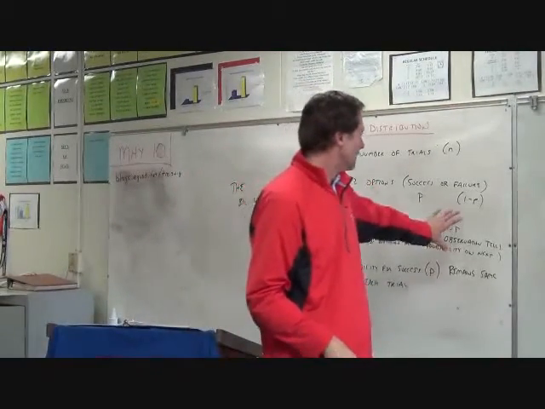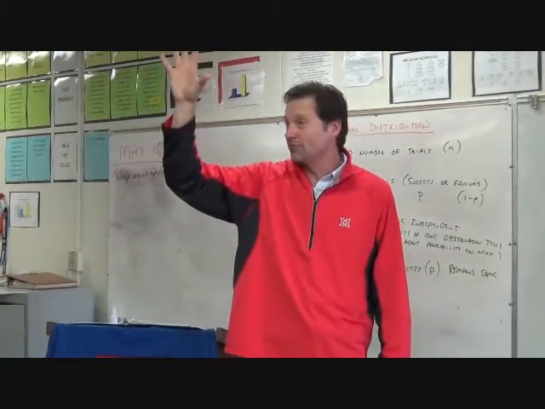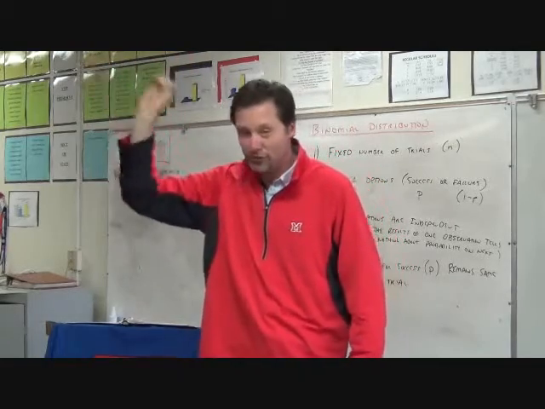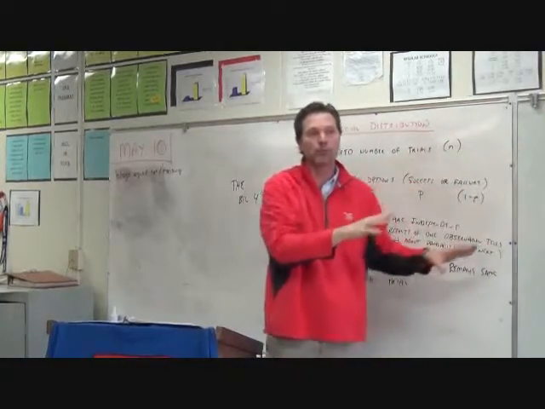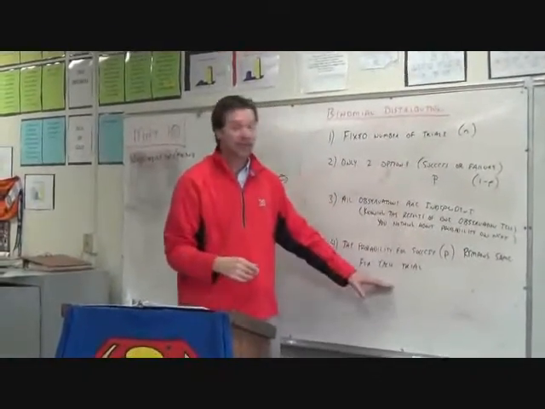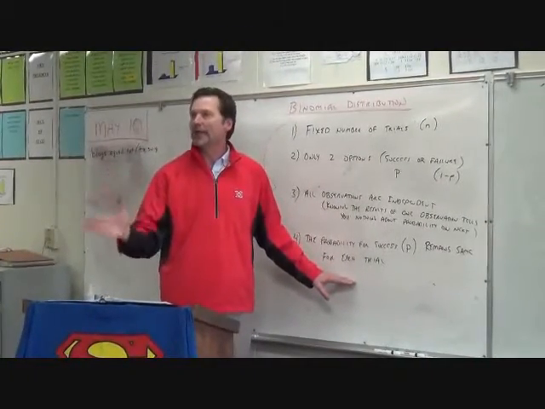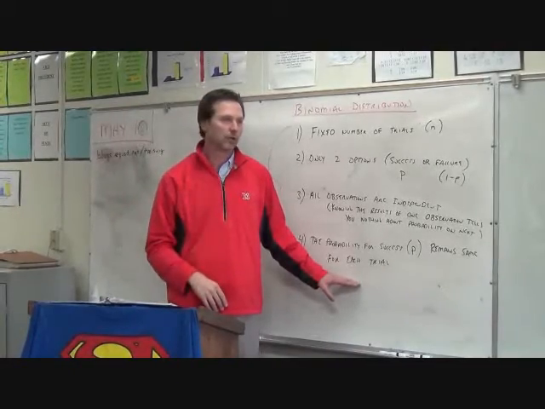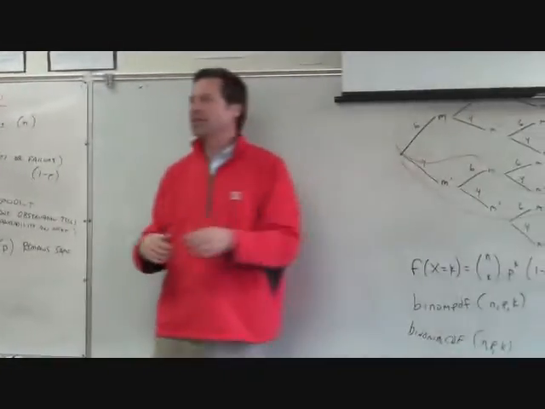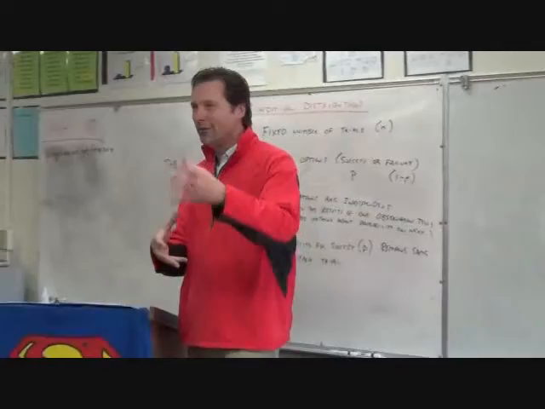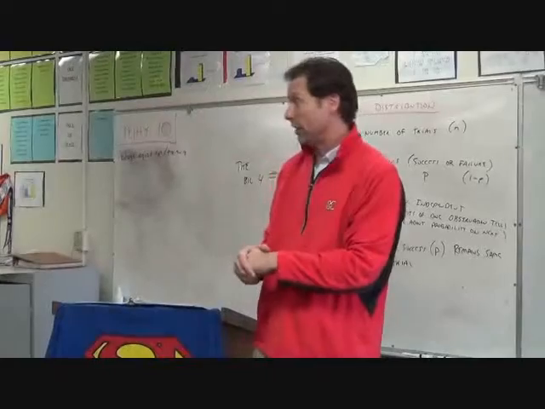Now this one, I don't know. I mean, talk about myself. If I missed the first free throw, I was in mortal fear. I was lucky if I hit the rim on the second, so I was so scared I was going to miss them both. So I don't know if it follows like that, but in order to do the binomial distribution problem, we have to assume that they are independent. And the last one kind of follows, and that's what you just said. The probability must stay the same on each single observation that you do. So shooting the free throws, it has to stay 0.6, and that's what it did down the tree. Obviously, dealing cards without replacement, if I get a red one, then the probability changes for the next red one. So that wouldn't be a binomial distribution because the probability changes.